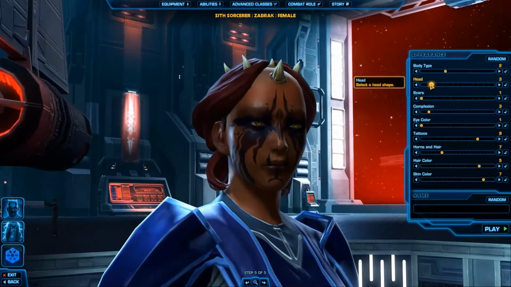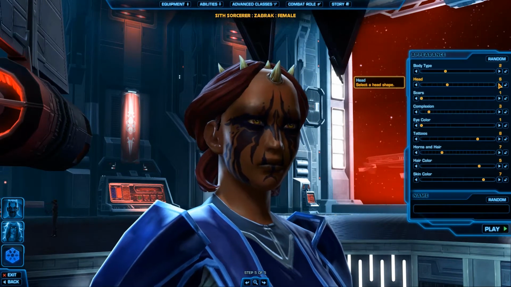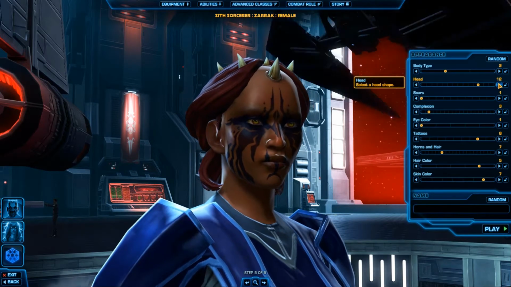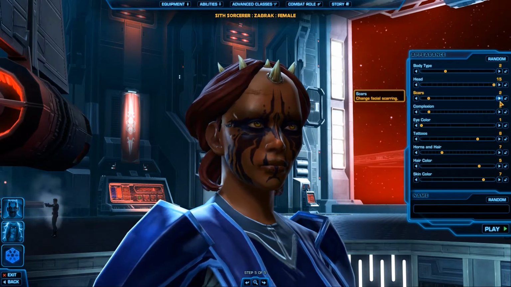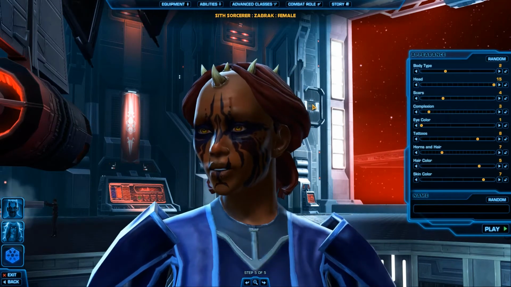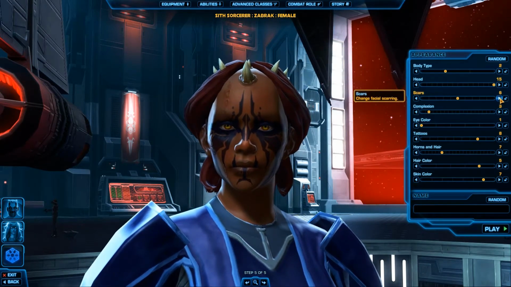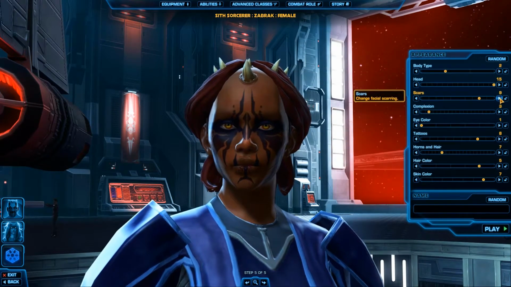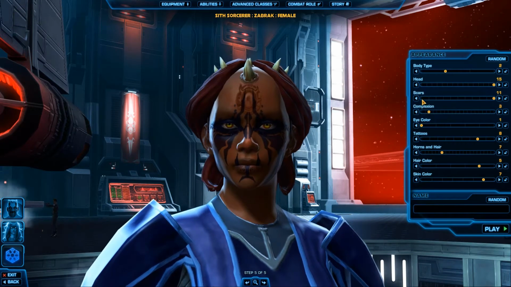Let's go for that one. Let's check out the heads, or faces, however you want to call it. Different kinds. And then the scars. She has the tattoo on her face, which I cannot get off with the Zabrak, so I'm not even trying to get it off. Her scars look like scarification tattoos.